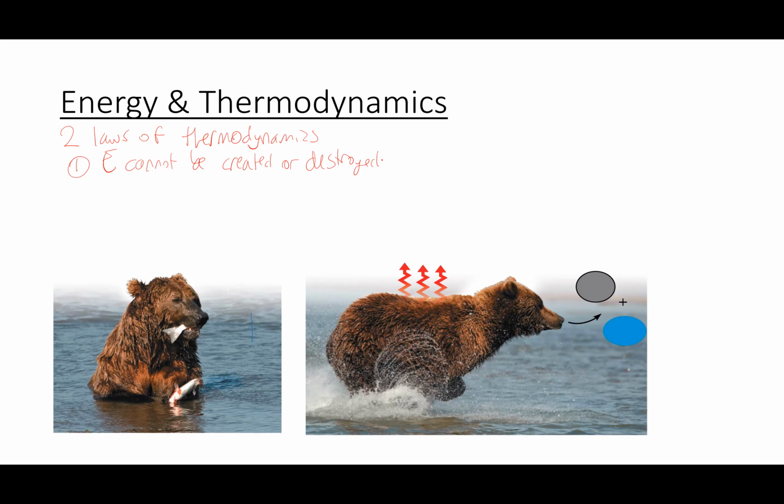But what can we do to it? We can't make it, we can't destroy it, but we can change it. We can change it into something else, or we can move it around, but we can't get rid of it. So we can convert it from one form to another, but we can't lose it or make it.